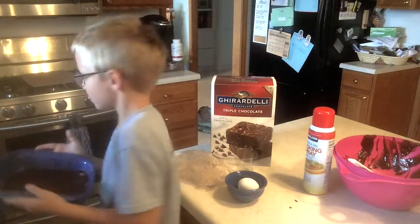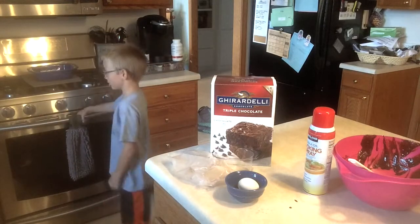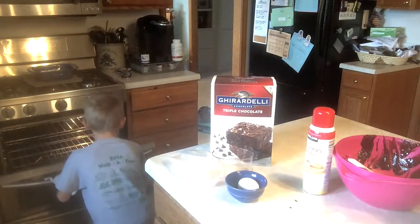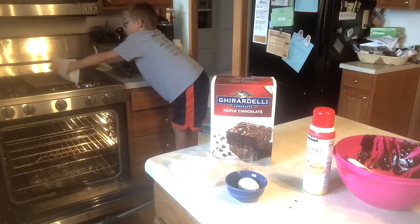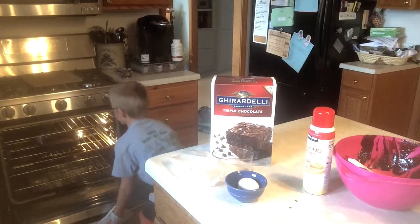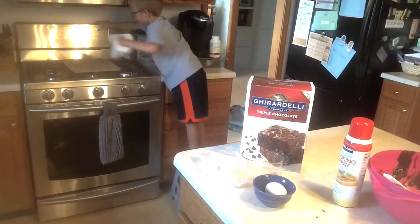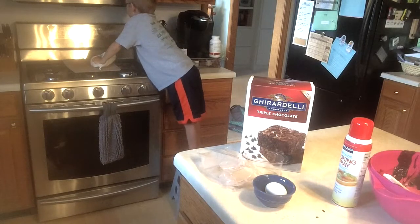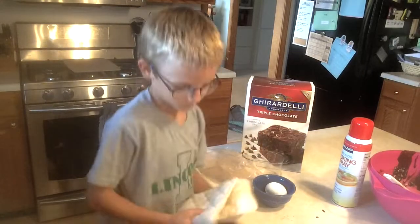Beware, make sure your mom or dad is around, unless you're grown up, because you might get burnt. And then put it in for 45 minutes, and wait for your brownie to finish.